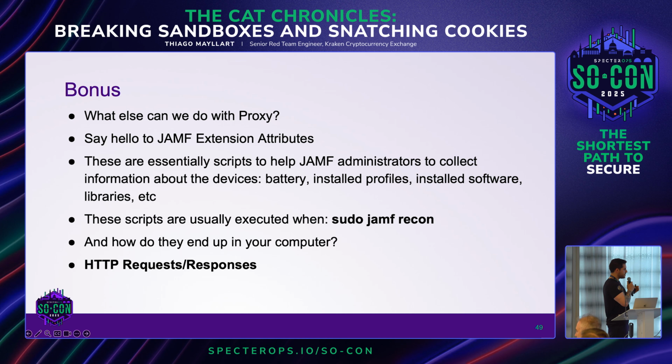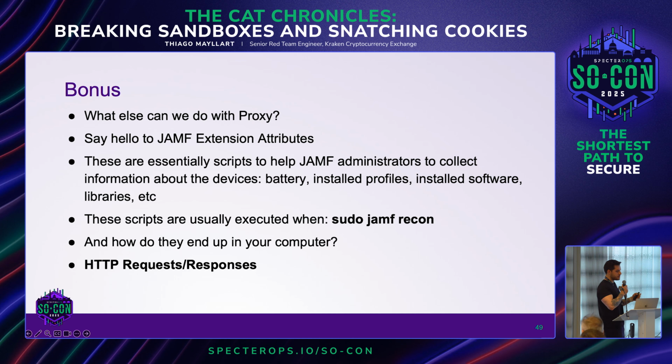What sudo jamf recon does is pull from the JAMF server all the extension attributes that you have set up in your JAMF server. So what are these JAMF extension attributes? These are essentially scripts that help administrators capture information about your machine.